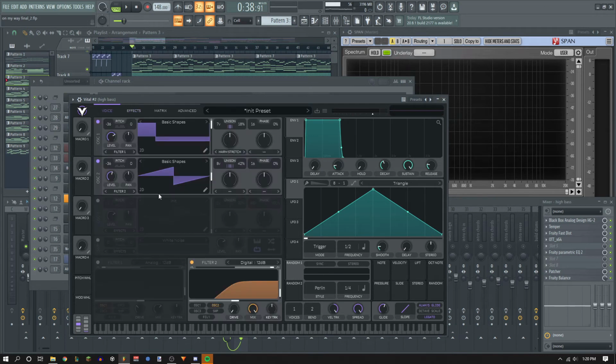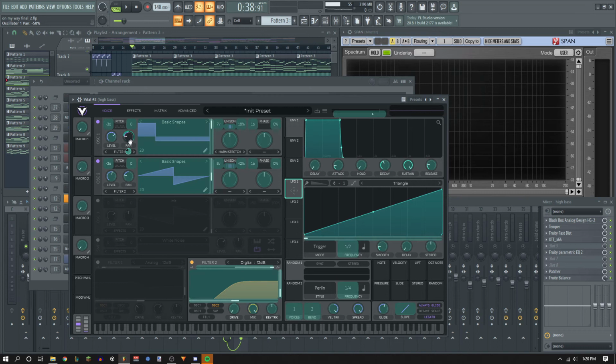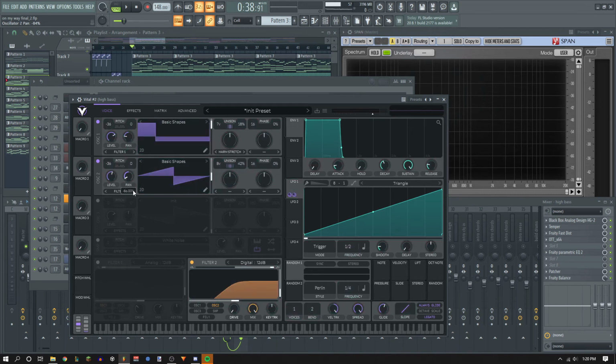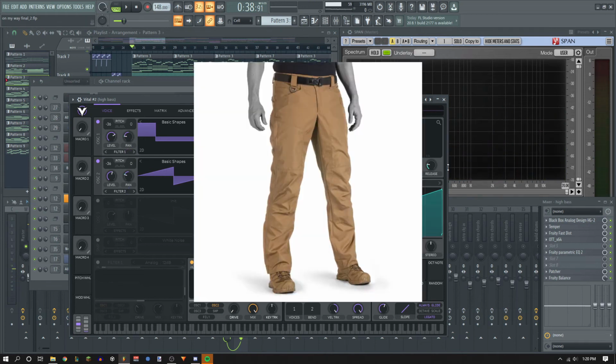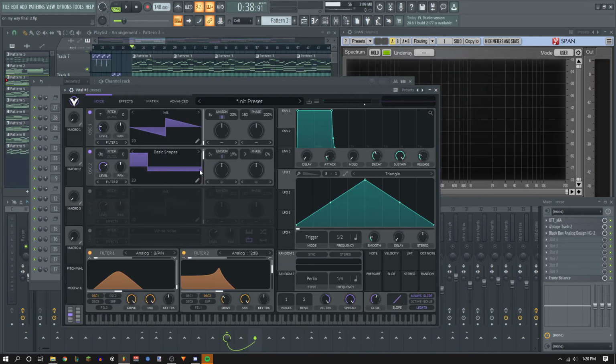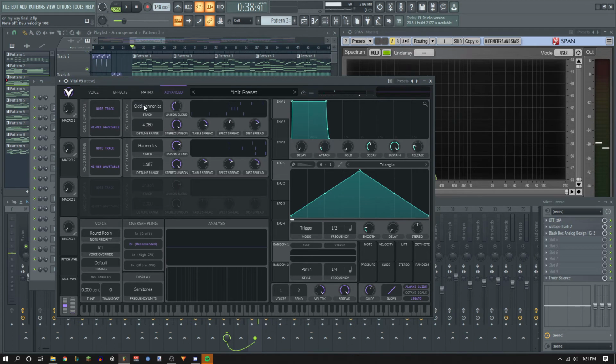Oh, and another tip, I didn't do it here. You can drag an LFO here and here, just so it gives some more movement, like the panning, it pans. Look at the main bass here. Also have this one, the offset. I think that's what it's called, offset. And then go to advanced and just mess around with it.